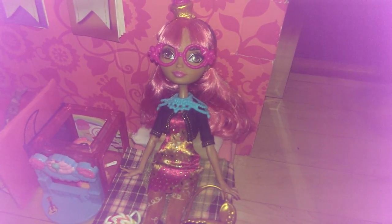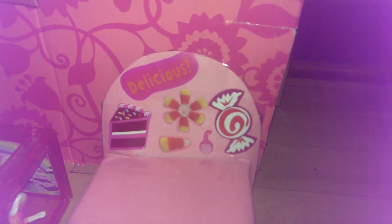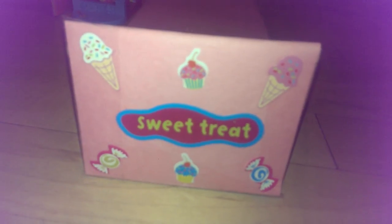So now I'm going to be showing you her bedding and stuff. For her headboard it has a sticker that says 'delicious' and there's cake and candy corn and a piece of candy. At her footboard there's literal cupcakes and a pair of lips and a tongue sticking out. And for the footboard area, there's ice cream and cupcakes and it says 'sweet treat.' This pink is from construction paper and this is just made out of cardboard. These are the little supports so the bed doesn't slump down. I just hot glued all this. It got a bit wrinkled but it looks nice and smooth on this side. That's her complete bed.